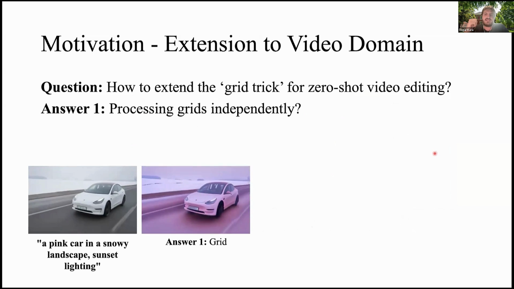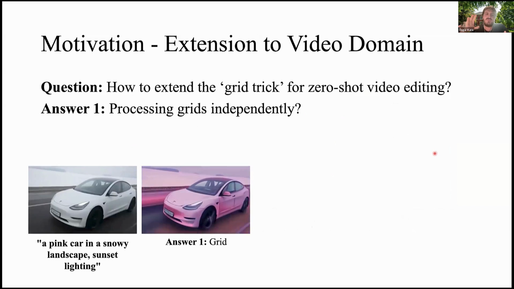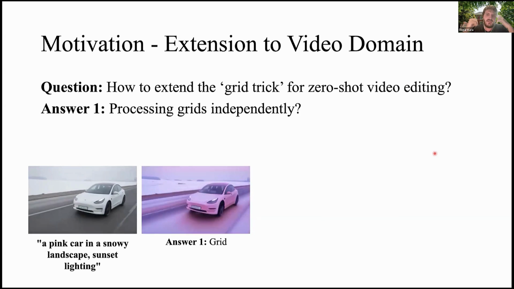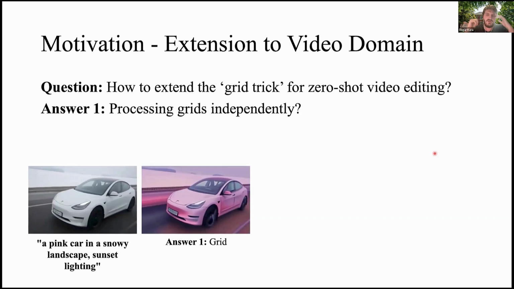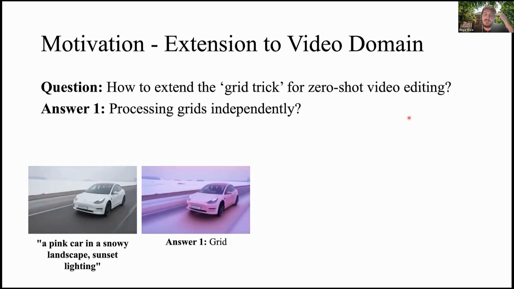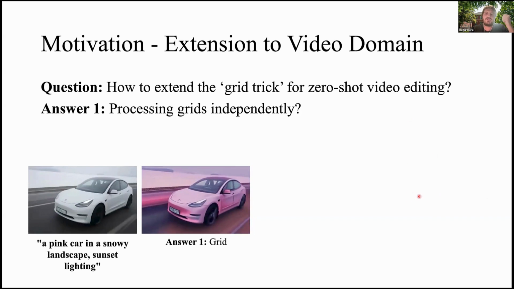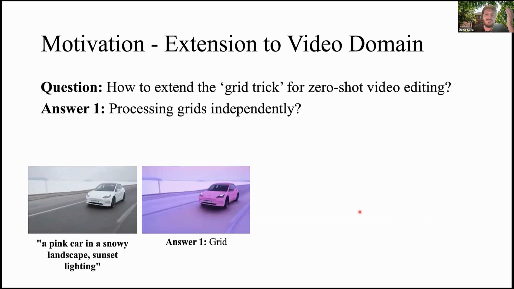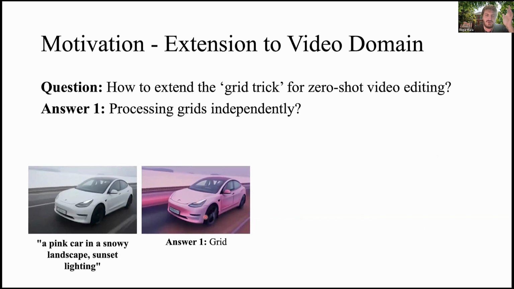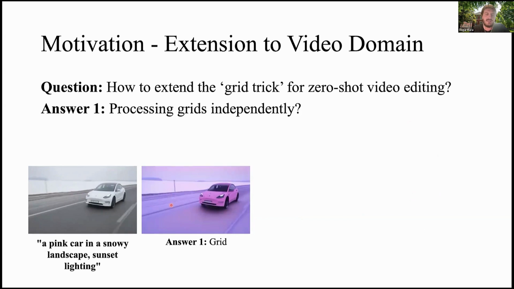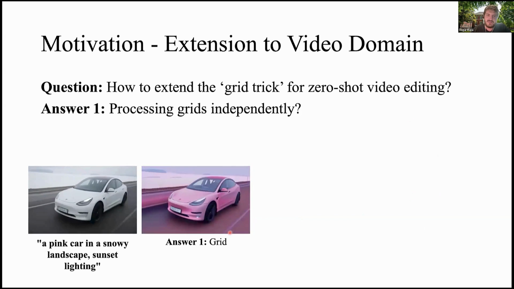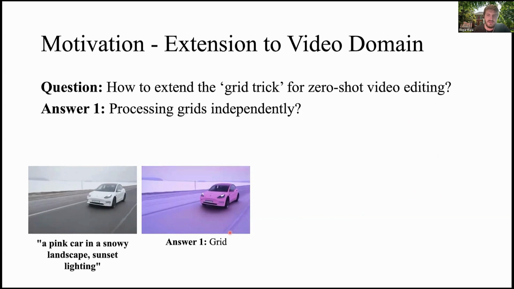But maintaining consistency in longer videos is challenging because we need to have a larger grid as the number of frames increases, which is challenging because of the GPU memory constraints, and it limits the number of frames per grid. For example, if we use a GPU that can only handle 9 frames, longer videos must be split into multiple grids, resulting in inconsistency, as shown in this figure. As you can see, the color of the atmosphere and the car is changing after each 9 frames.